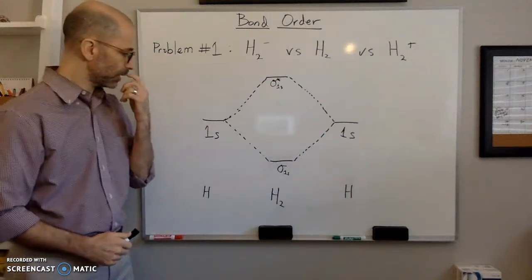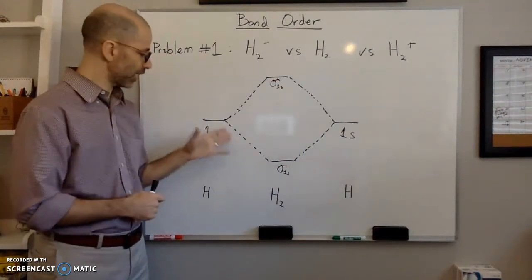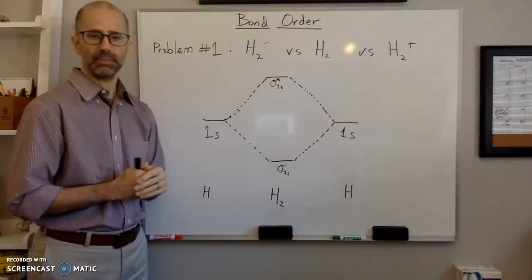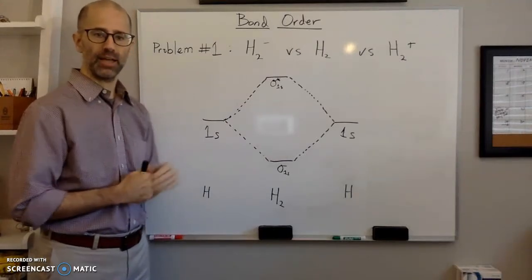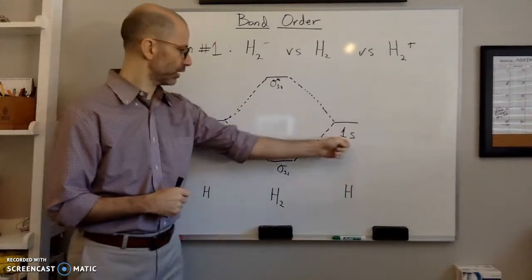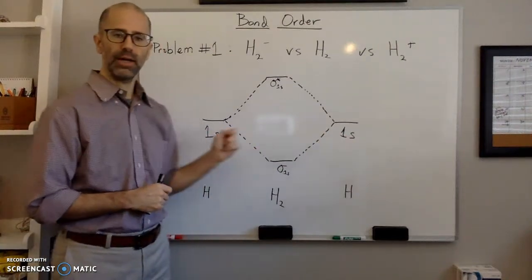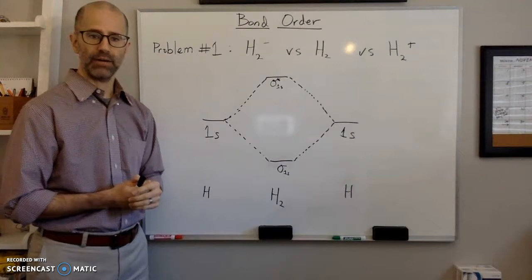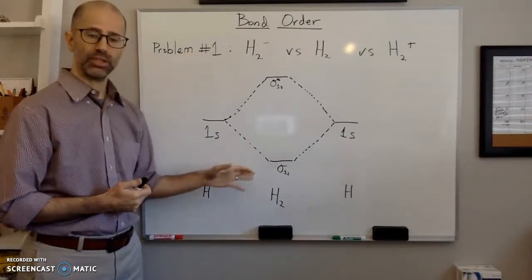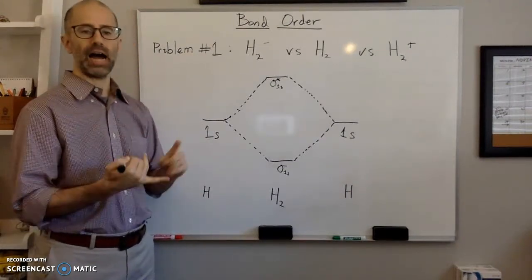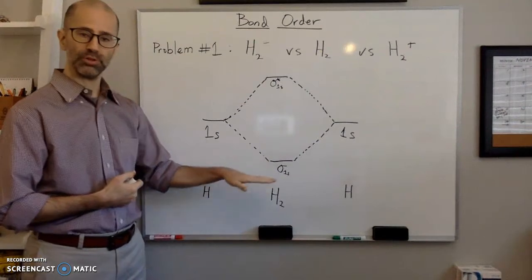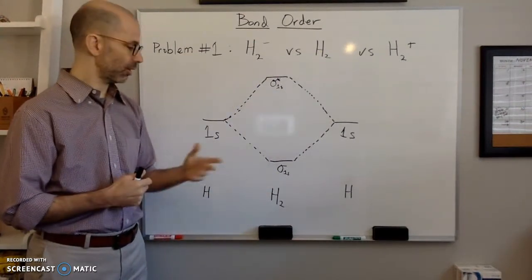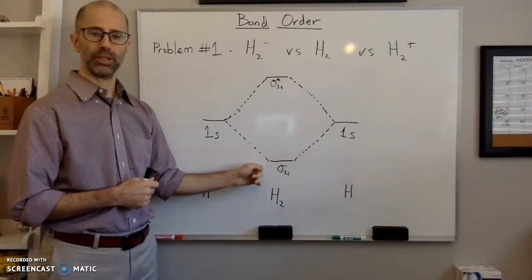Once you've got your orbital diagram set up, the rest is easy, because all you're going to do is take the total number of valence electrons from each of your atoms, and then fill in the orbital diagram. You're going to use the same principles as before: the Aufbau principle, where you start at low energy and work your way up to higher energy. And in addition, you use the Pauli exclusion principle.